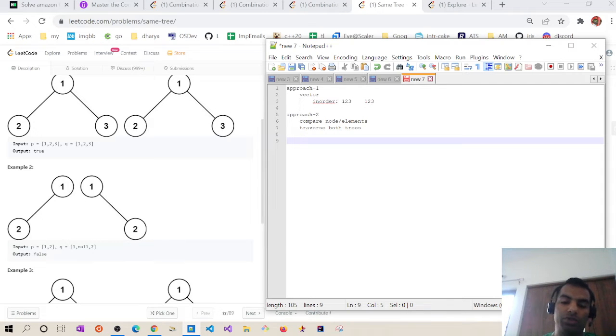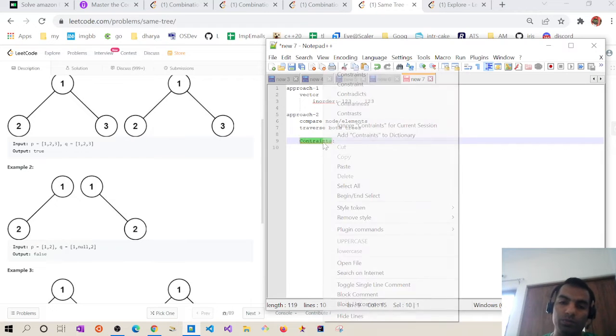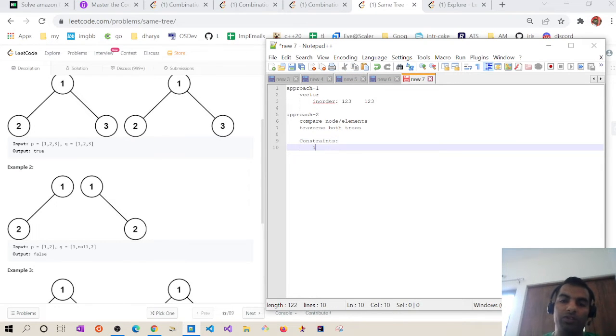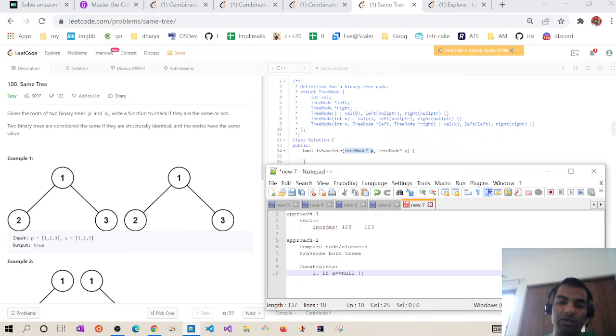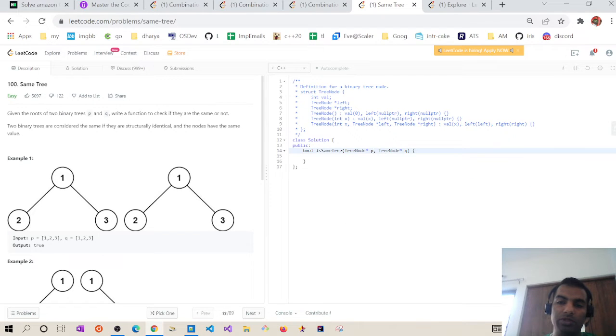So for this approach, before writing the program, let me see what the constraints are here. The first is when both root nodes, let us say this is A and this is B, because in the question we are saying P and Q, but let us say A and B, that will be easy.